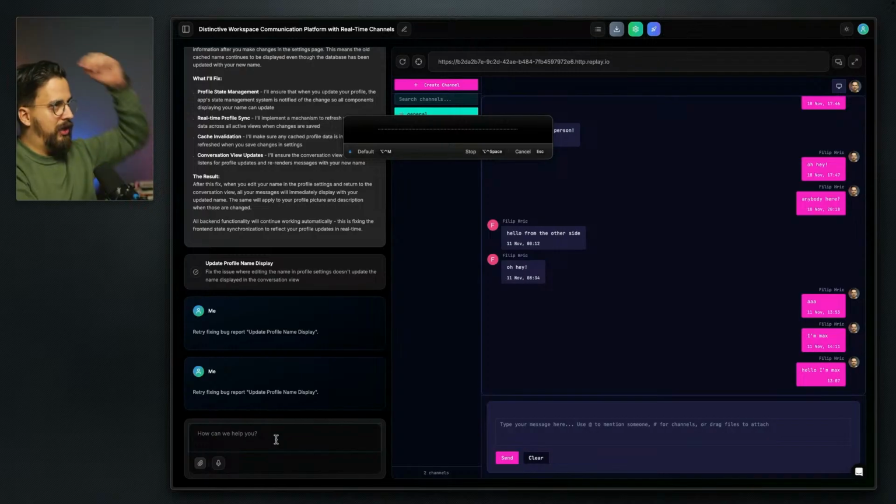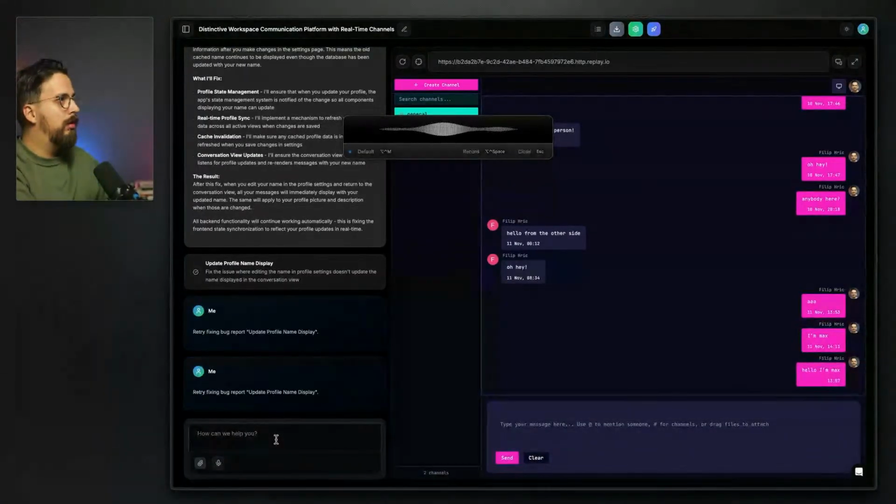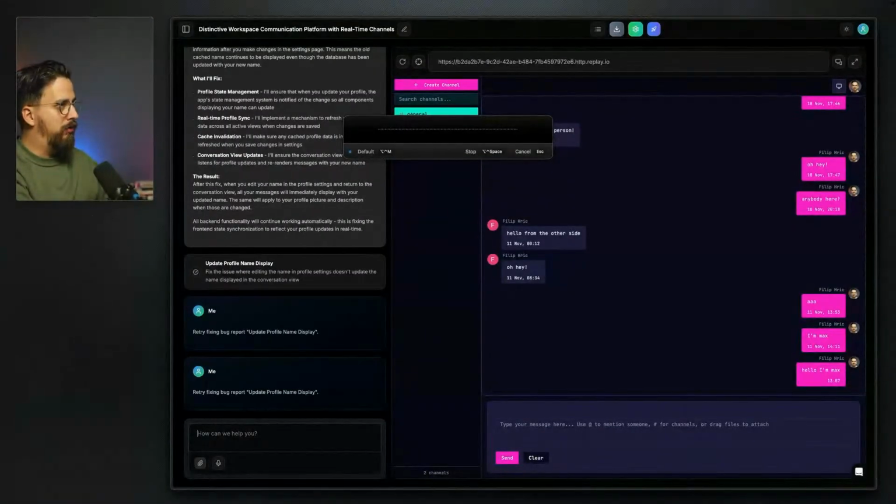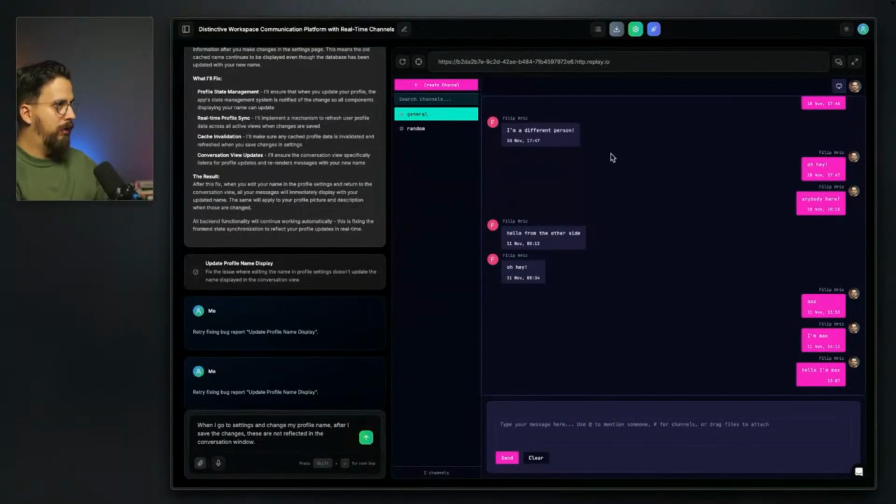When I go to settings, wait, does this work? Oh, it does. It just doesn't do the animation. When I go to settings and change my profile name, after I save the changes, these are not reflected in the conversation window in this area.